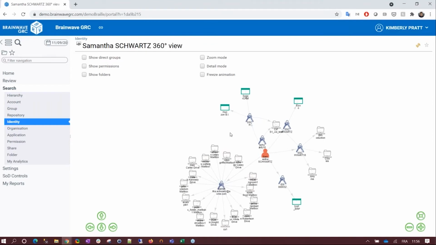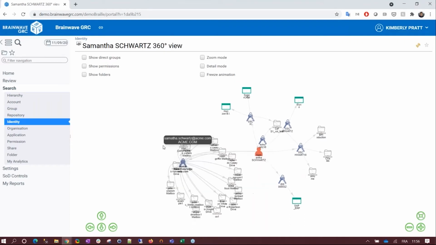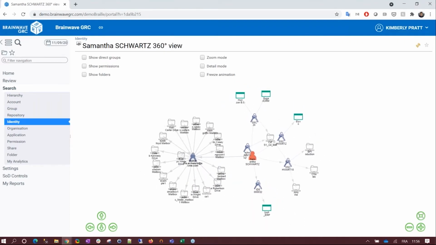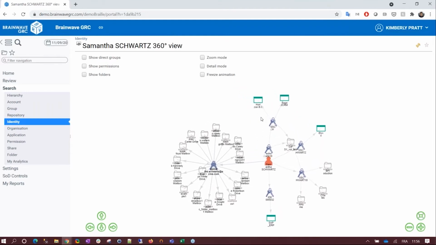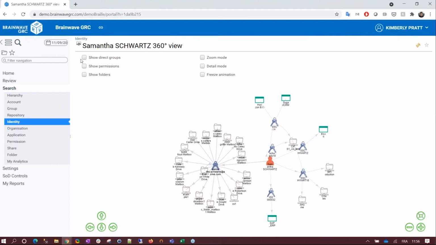Because at the end, you can have this kind of graph where you have the identity and all the keys here are the accounts across the systems. So you can have information about which application the user has access to with which kind of permission, but you can show groups as well.